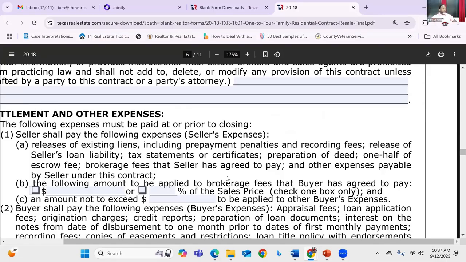So the buyer rep had 4% in it. And then what ended up happening was that the seller agreed to 3%, correct? And the question was about the other percent. Do we need to go modify the buyer rep agreement and all this other stuff? No, the buyer agreed to pay the 4% on the buyer rep. There's nothing needs to be done extra other than probably a title or whoever needs to see it, seeing that the buyer agreed to pay the 4%, right? They may ask for the buyer rep agreement at the end, but there's no reason to modify the buyer rep agreement if the buyer's still willing to give that 1%.